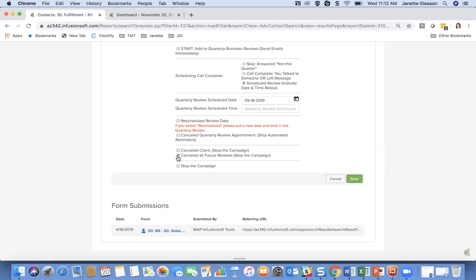The next option does the same thing. It will stop any QBRs for this contact. This option would be for someone who still is a client, but you're just not feeling like you need to do quarterly business reviews with them anymore. So these do the same thing. Either of these options will remove them from the QBR campaign, and will no longer send them any additional invitations, but it'll just mark the history tags a little bit differently. So you'll know if it's a canceled client, or you'll know that you just wanted to cancel reviews.